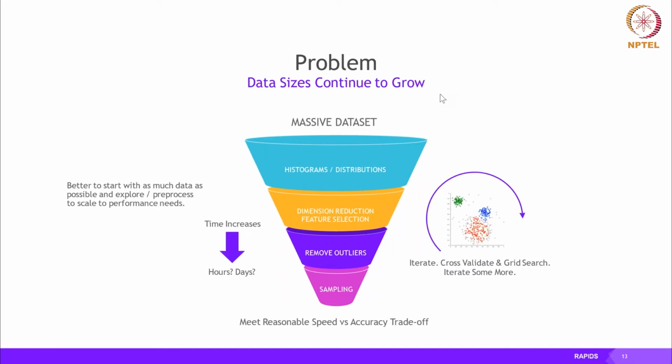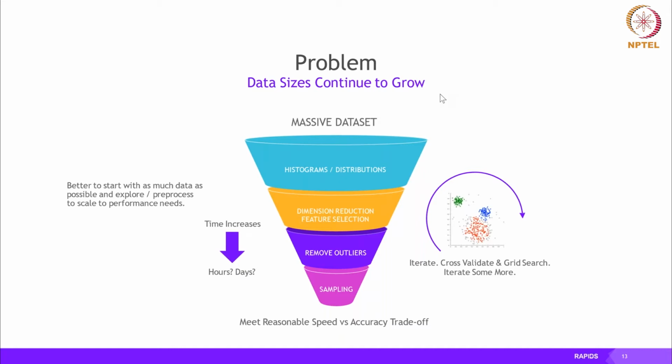So we start with the larger data set, we apply certain pre-processing techniques, maybe create histograms or distributions around it. We apply techniques which will reduce the overall dimensions. We only select the features which we feel are important, which are giving us really good accuracy levels. We try to remove as many outliers as possible. We may in fact remove certain samples and only keep them at a particular frequency. The whole objective is to reduce the overall time as much as possible, to get as much accuracy as possible without having to sacrifice on taking a lot of time or speed.